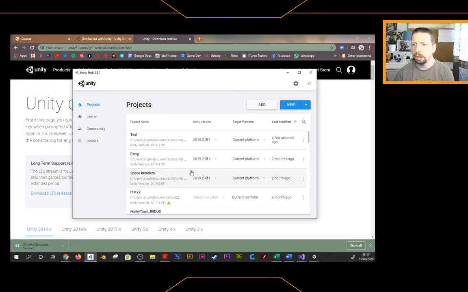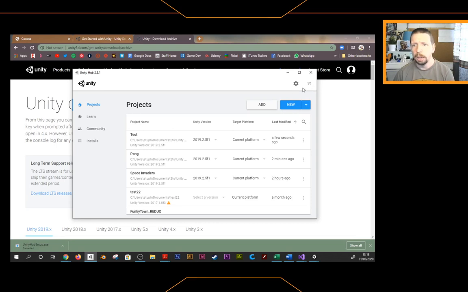So when you load it up for the first time, you will have a screen that looks like this. Now I've got versions of different bits and pieces that I've been working on, so you can see your list of projects here. It's always good to keep in mind that you should sign in when you log into Unity for the first time. It will ask you for some details, some emails. That email's key to remember because you'll use it to log in each time, so just make sure it's one that you know and you remember. Your college one is fine, if you've got one, or a Gmail account or something along those lines will be fine.